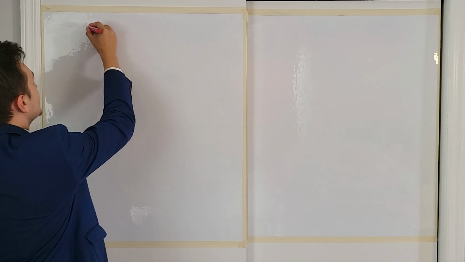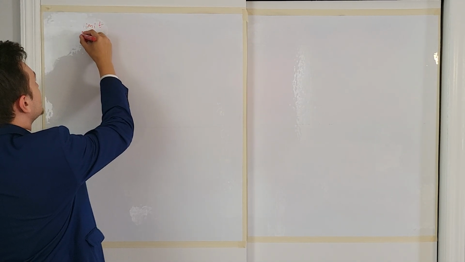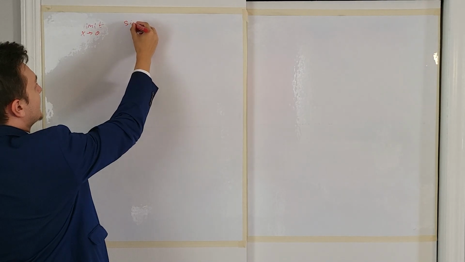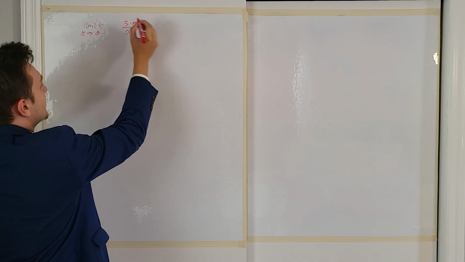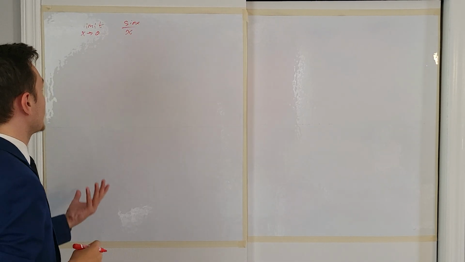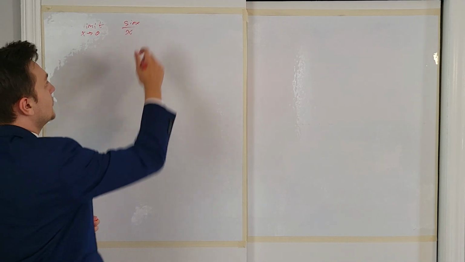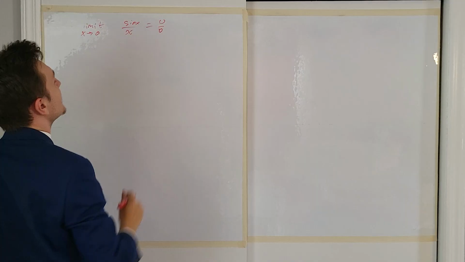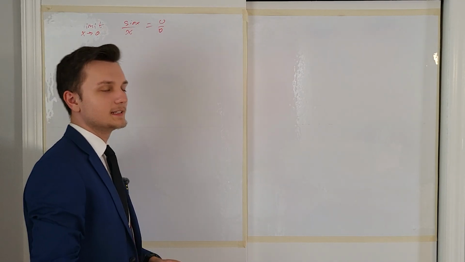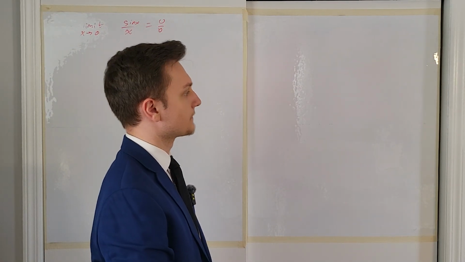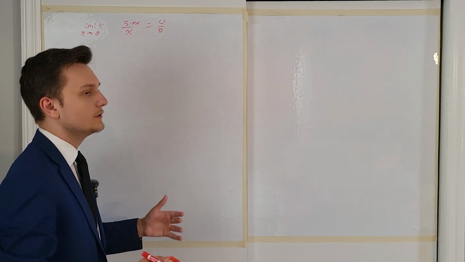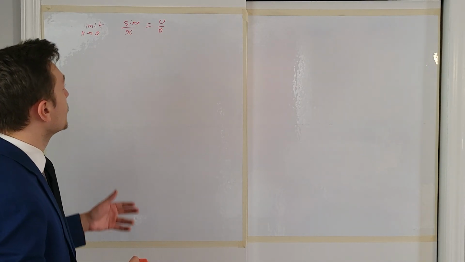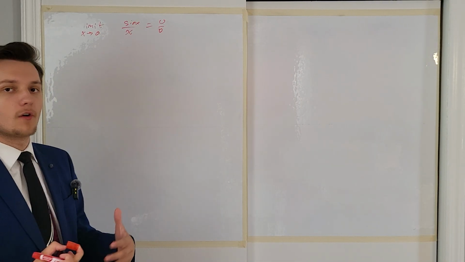If I were to take the limit as x goes to 0 of sine x over x, I would, first of all, try direct substitution. What's sine of 0? It's 0. What's 0? It's 0, okay? And now I have a 0 over 0 indeterminate form right here, okay? So before we knew how to take derivatives, we had no way of solving this limit.